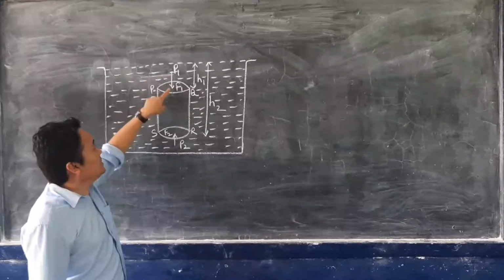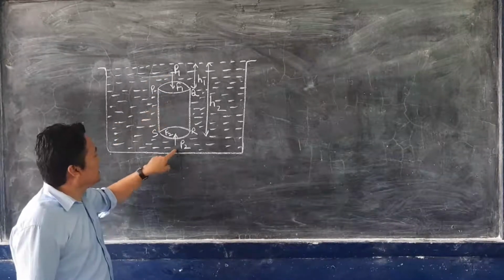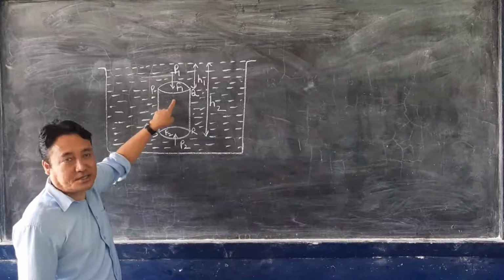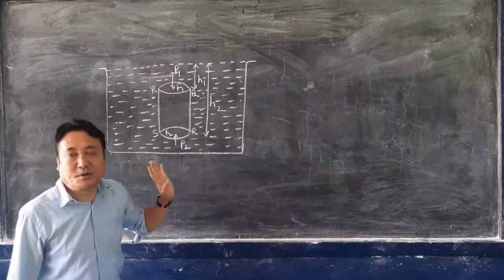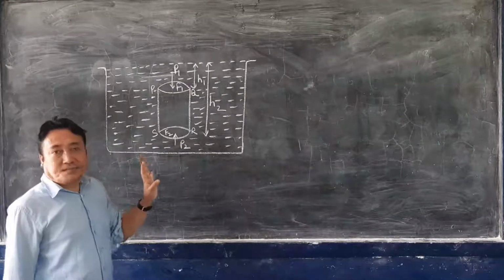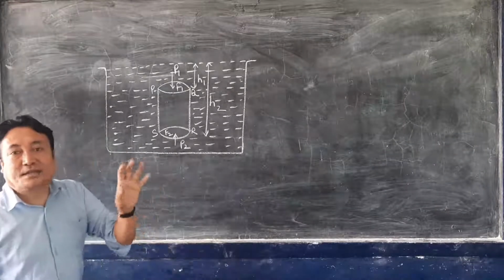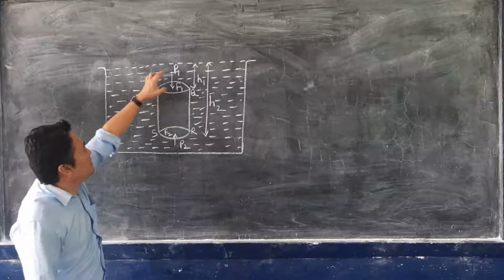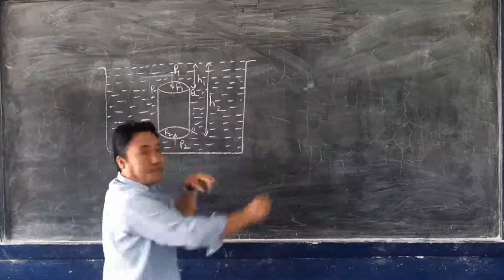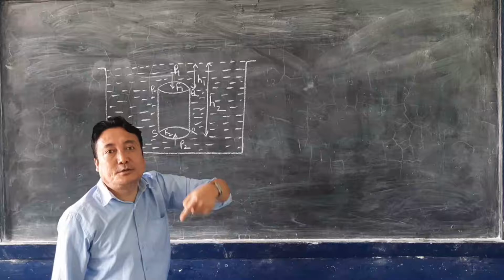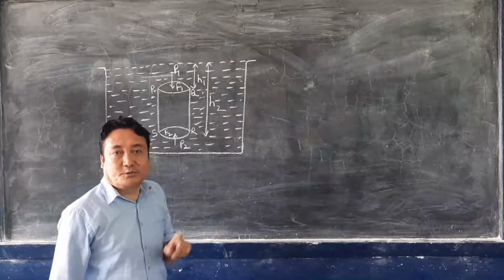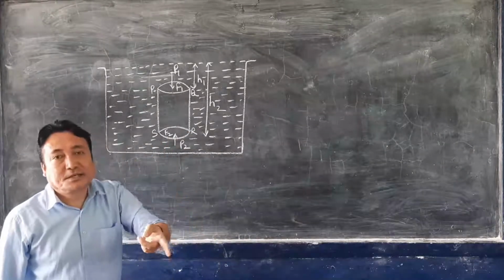Here, the pressure P1 is exerted in the downward direction and the pressure P2 is exerted in the upward direction, and the forces F1 and F2 will also be exerted. Okay? So now, let us find the pressure at the depth of h1. To find pressure, we know that pressure equals height into density into acceleration due to gravity, which we have done. So P equals h rho g.